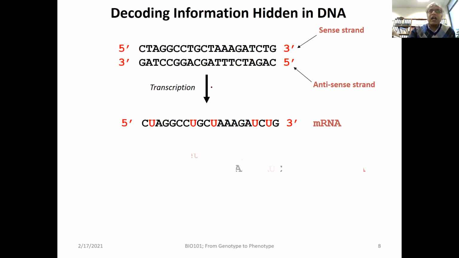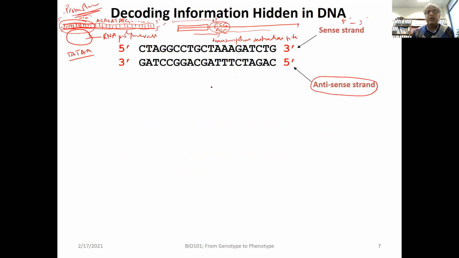Now, once the RNA polymerase has moved all the way through the DNA, there comes a time when, again within the DNA sequence, there will be some termination sequences, a very specialized sequence. When RNA polymerase comes across this sequence, it will fall off. We call this step termination. Transcription is terminated.